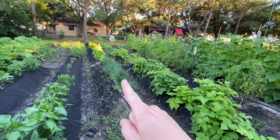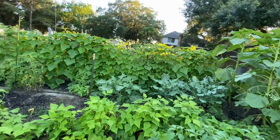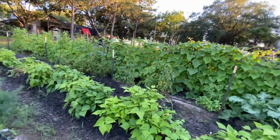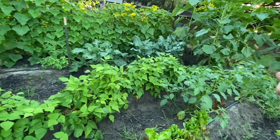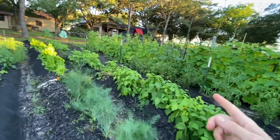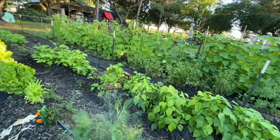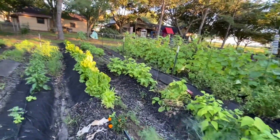We've got dill. We've been going through this dill because we have been making pickles every day. We're water bath canning 5 or 6 quart jars of pickles. We've got all of our beans just going through the roof with beans. I've been making dilly beans, and we've just been eating fresh green beans. It looks like one of our dogs must have come through and went to town on those. But I see a lot that need to be picked.